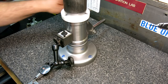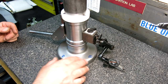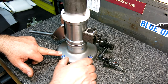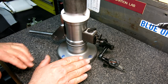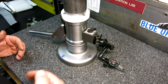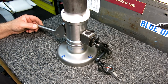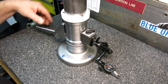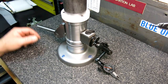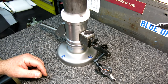What we'll do when we do that is we'll put it up on a lap, and then we'll stack some weight on this side, probably between these two. We'll add a little bit of weight to that side, do a little lapping, come back and check. So there's going to be a lot of back and forth checking, and then we'll get more sensitive indicators on it, and we'll tune this thing up, and then we'll play around with the vertical and see what we get. Anyway, I'm pretty stoked. The grinding came out pretty good.